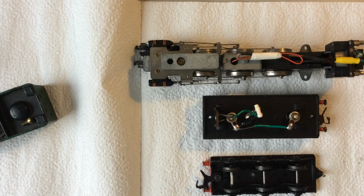One is that the price differential between a two-rail and a three-rail version of these locomotives is really quite steep. You're looking in terms of Australian dollars, I live in Australia, I'm looking at $600 or $700 for a good example, and that might not put off some people, but it will put off a lot of people. This is a way, with a little bit of work and ingenuity, in which you can get three-rail running at a fraction of the price.